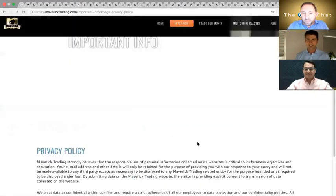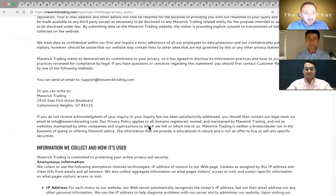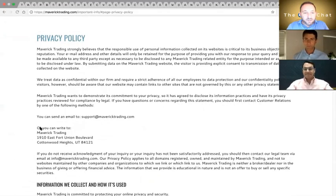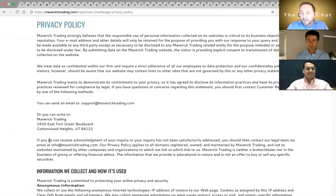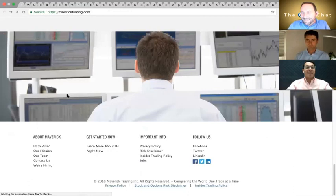Did you guys have a look to check? Yeah, I checked it out. That's where the Utah address is. Okay, so they do say Maverick Trading and they say Utah. So they're using a Russian keyboard, and they're based in Mormon country. That makes a ton of sense. Exactly. Russian Mormons. Okay, that's new. I hadn't heard about that before.